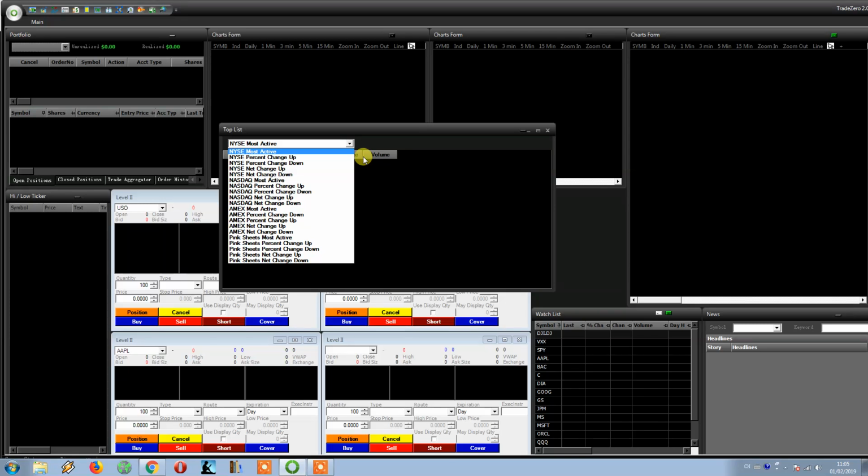Let me just quickly explain to you in case you haven't heard of float yet. Float is the amount of shares available on a given stock on the entire market. So if a stock has a float of, say, 10 million shares, then it means there are 10 million shares on the market being traded by traders. Floats range from extremely low float stocks, which have 200,000 or 300,000 shares available on the market.